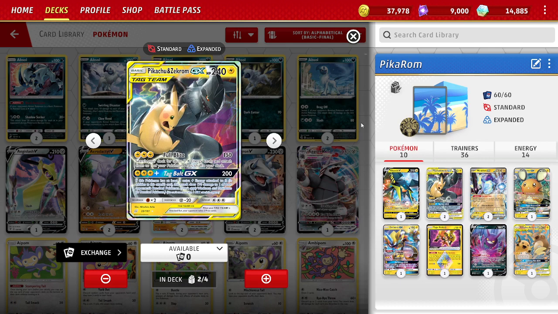Here I'm playing PikaRom, which I actually never played before in expanded. It was back in PTCGO. It was just too expensive for my taste. But now in Live, you can craft a tag team for pretty cheap. So I am playing PikaRom with some Miraidon, some of the newer pieces, and so it's a pretty strong deck, so let's just jump right into it.